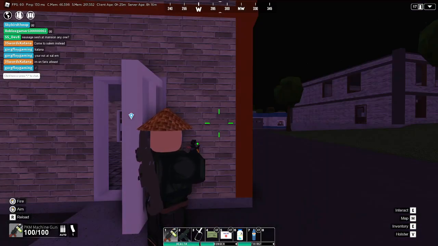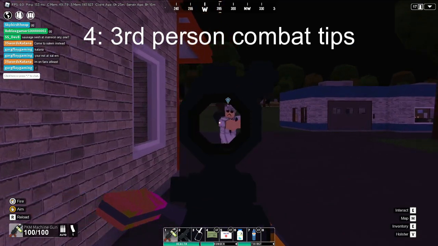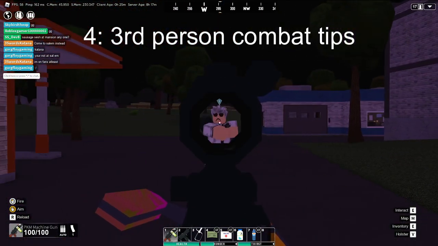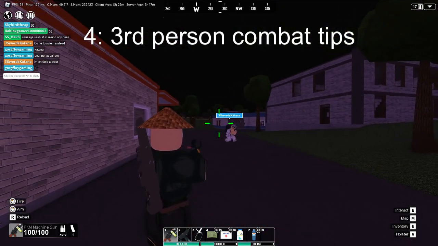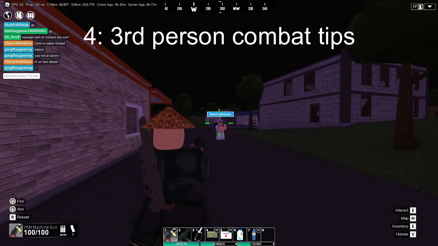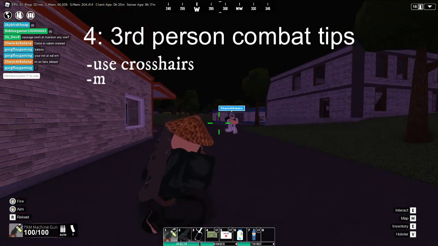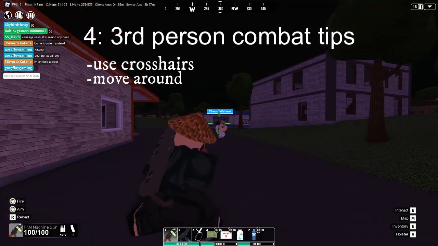So an example for third person shooting, say Chicken was rushing me. Obviously I don't want to aim because I could miss all my shots as he's moving around my cursor. So if I'm shooting this way, I'm going to miss most of my shots. If I was in third person, I can control it more using my crosshairs to aim at his head and at his body. It's also really important to move around as you're shooting them because you're less likely to be hit and less likely to die in general.